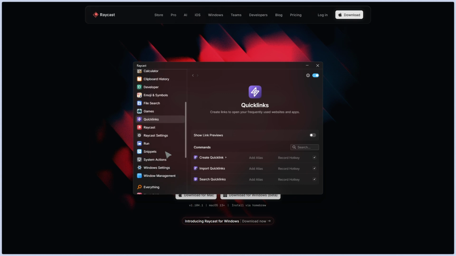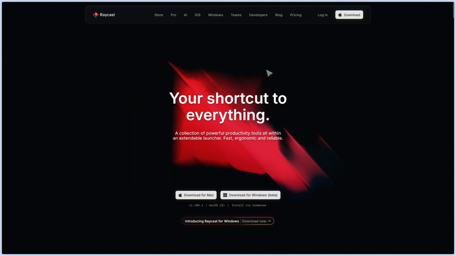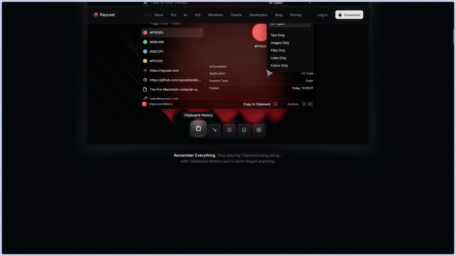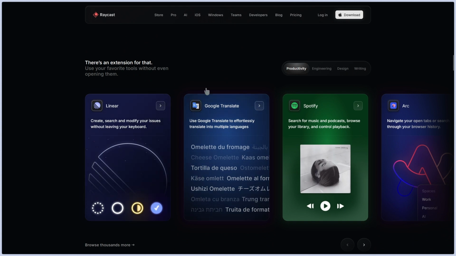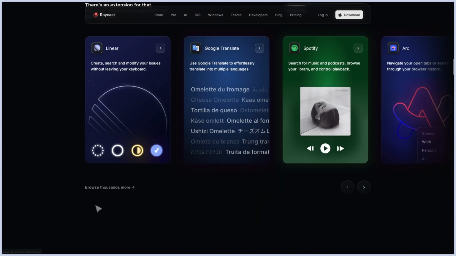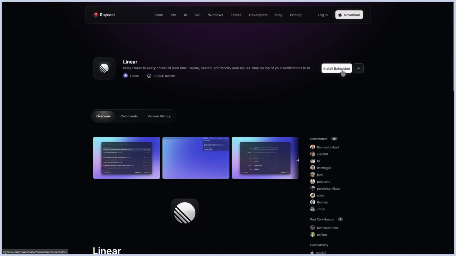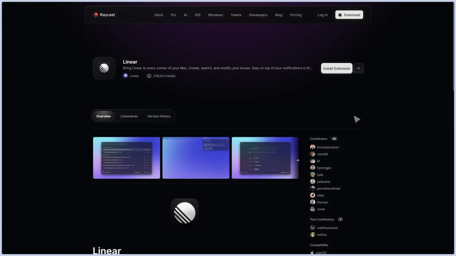To install those extensions, you just go to their website, you scroll down, and you can search from here. So you can see browse thousands more. When you click on any, it will then tell you to install the extension. Clicking on install will then open the Raycast app for you to install the extension.